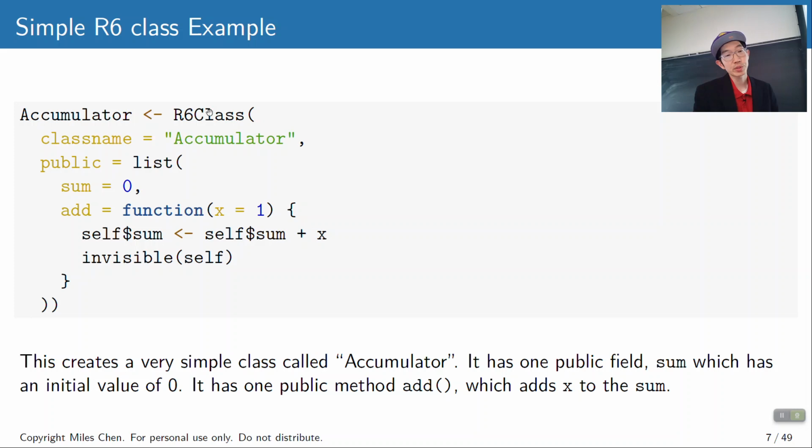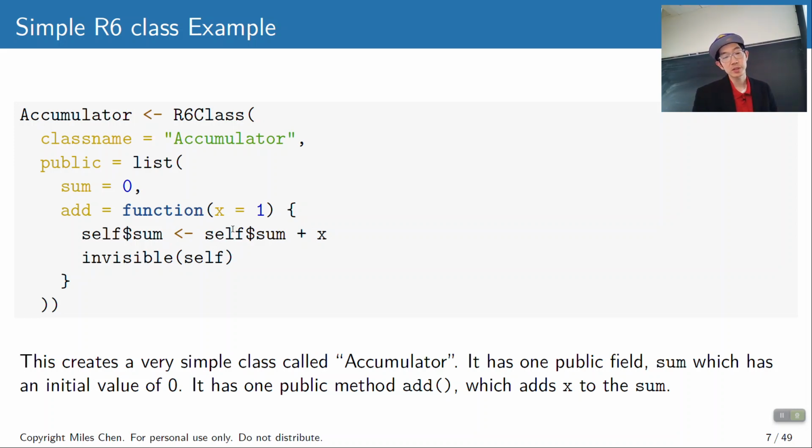We store the result of this R6Class function into an object called Accumulator, which takes the same spelling as our class name. Within this list for public, I have one field, sum, which currently contains the value 0, and then I have one method, which is a function. We'll talk about what happens inside this function.